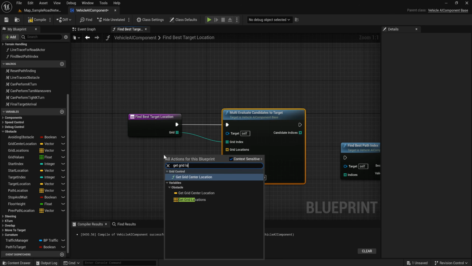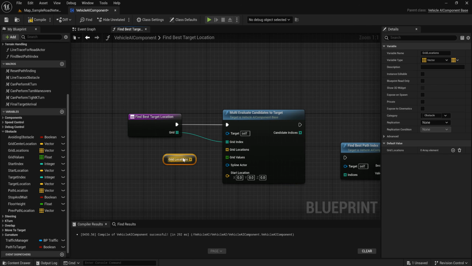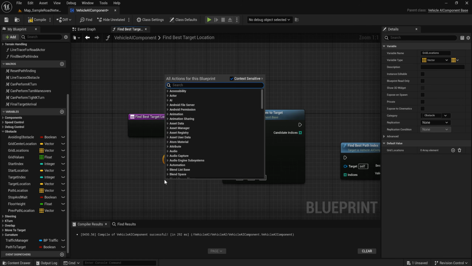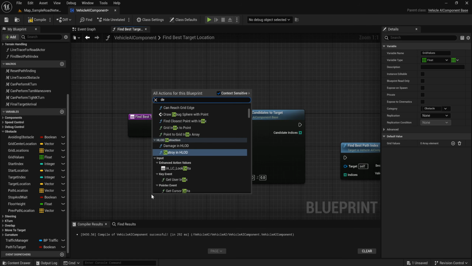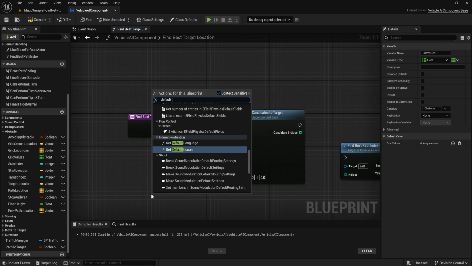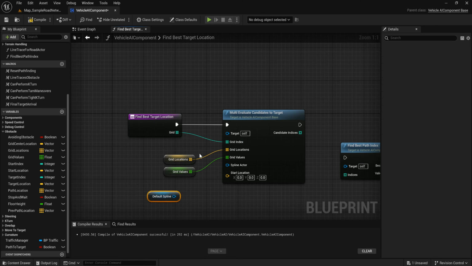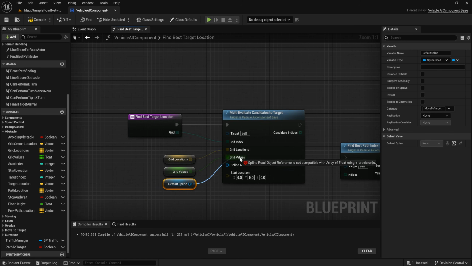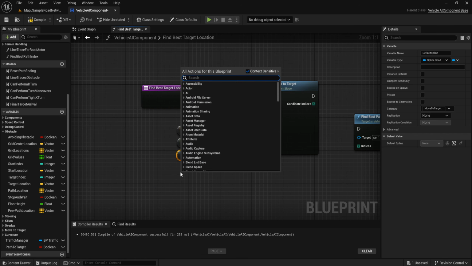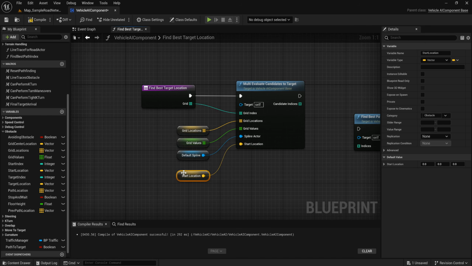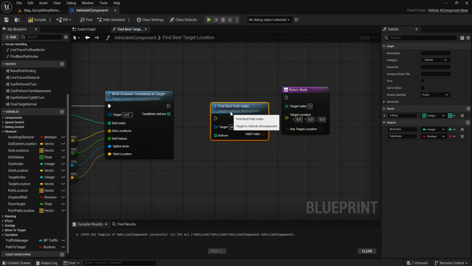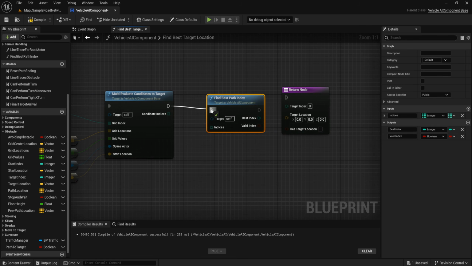Get grid locations, get grid values, default line, start location, and we find base path index from these candidate indices.